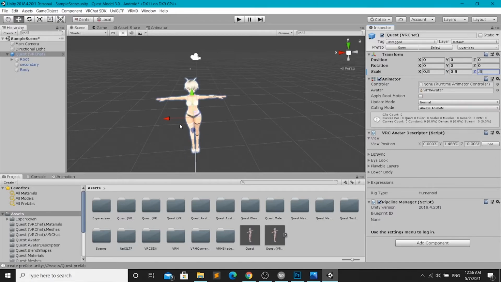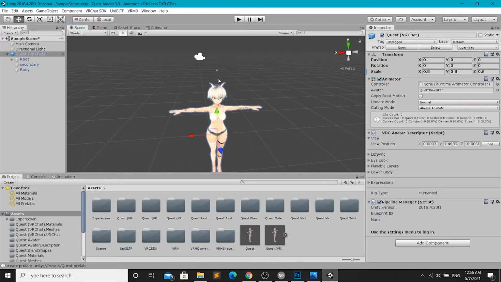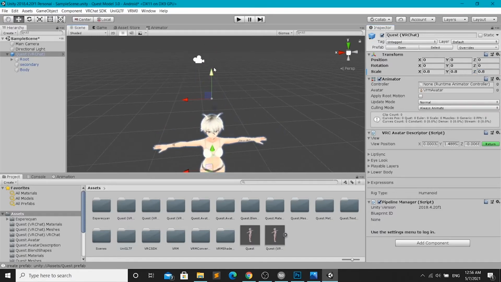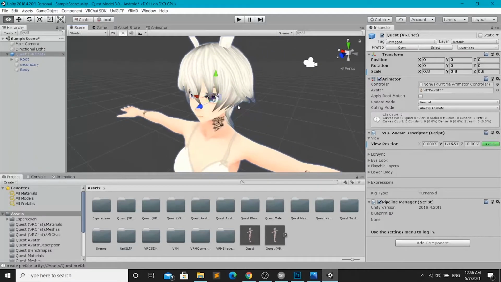This just scaled my avatar down a little bit, and when you do this and you want to scale it to a different size, you have to make sure that you see this little gray ball right here. That's this thing right here. This is the descriptor. You need to make sure this matches up with the eye or eyes of your avatar. So I'm going to scroll this down, and I am just going to position it somewhere in between the eyes.